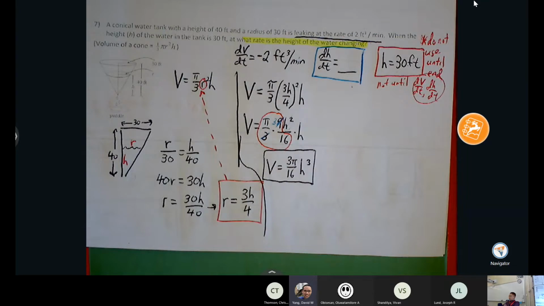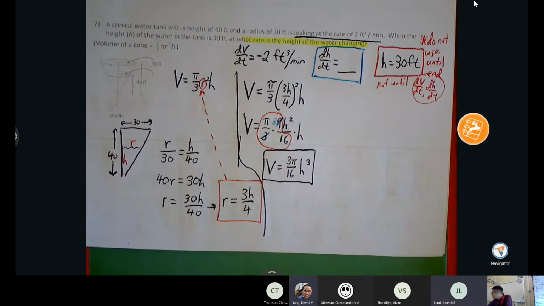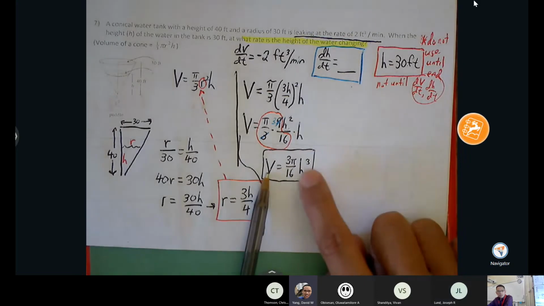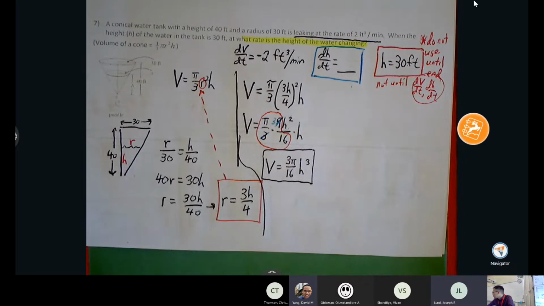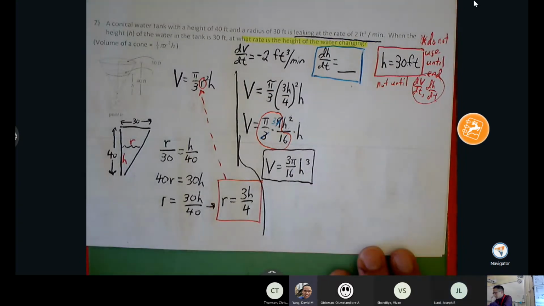Okay, we're ready for the derivative. So would someone want to walk through the steps? What comes next? So would you leave 3 pi over 16 because it's a coefficient? Good. That's right. That's not going to go anywhere, right? These are the things that are changing. This is not going to change. Okay. So would it become 2h dh over dt?